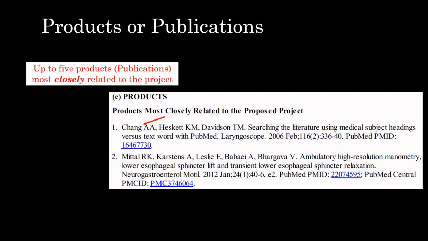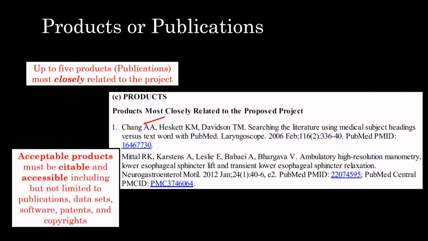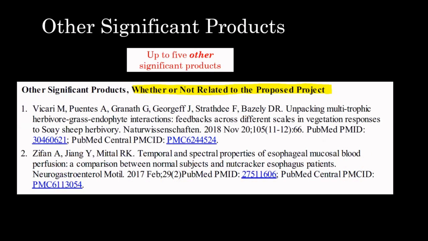The next section, section C, products, used to be called publications, and it can still be comprised of publications up to 5, but it doesn't have to be all publications anymore. As times have evolved, NSF has evolved their definitions with it. Some other examples we can include here are things closely related to the project, such as data sets, software, and things like that. Especially useful for junior faculty who maybe don't have 5 publications that are closely related to the project. It does help show the depth and the breadth of their background and the work that they're working on.